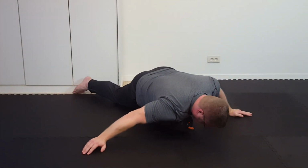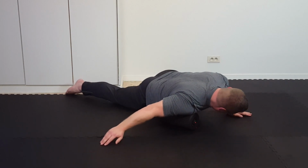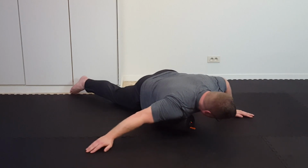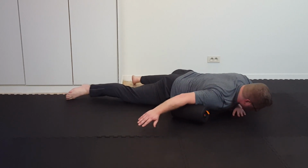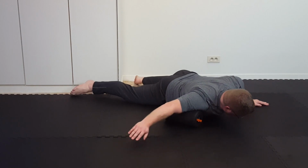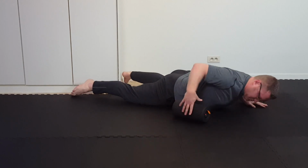Then we hit the chest muscles. So extend one arm to the side and support yourself a little bit on the left arm. My right arm here is not supporting my body at all. I'm just sliding over it from the middle of the chest towards the shoulder. And I'm moving on towards the bicep. So I'm rotating my hand a little bit so I'm hitting the bicep really well. Same thing, a little bit of pressure on it, but just mainly try to relax.